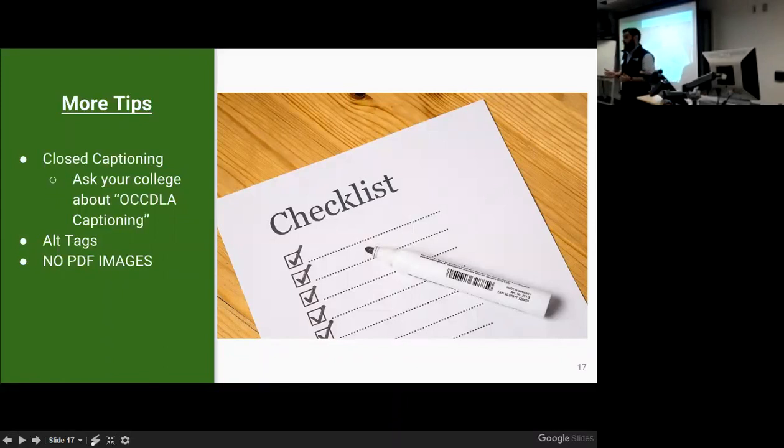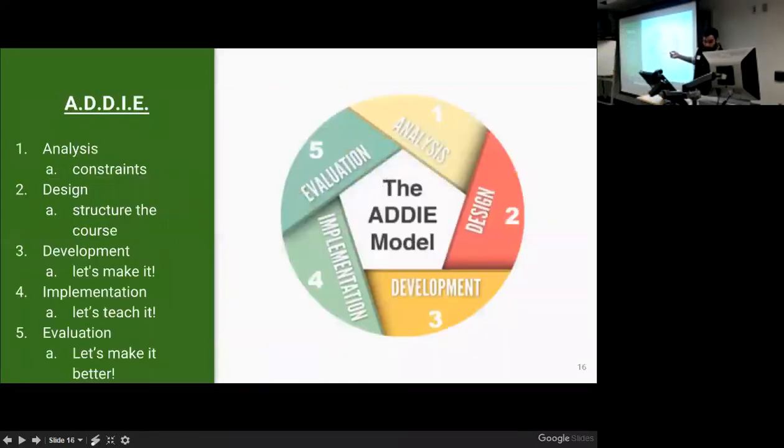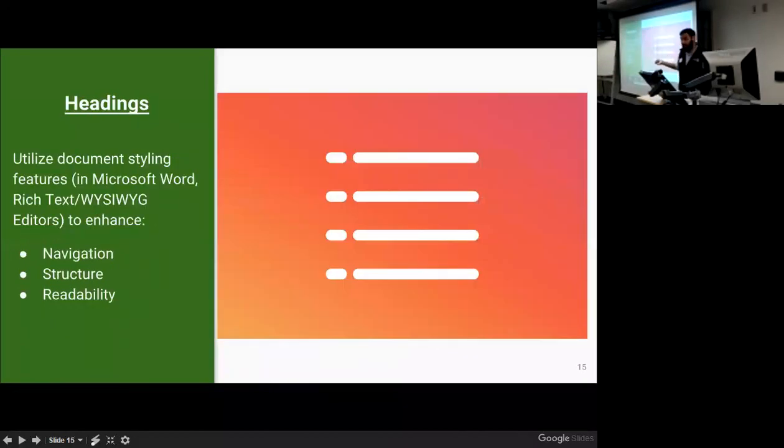The important thing is why I was talking about going back to slide, what was that, 15. These features, the headings features, they're available whenever you make it in a word processing software program, Microsoft Word, in the learning management system. These structure features, the headings, they're not showing whenever you scan a PDF most of the time, because it reads it as like a picture that needs an alt tag versus a document that has structure.